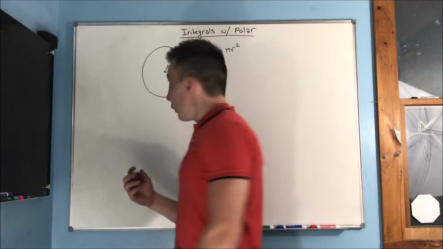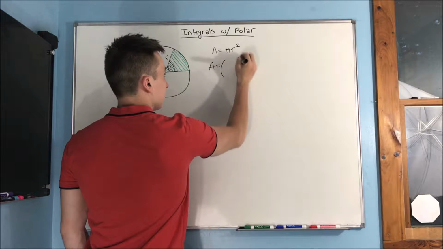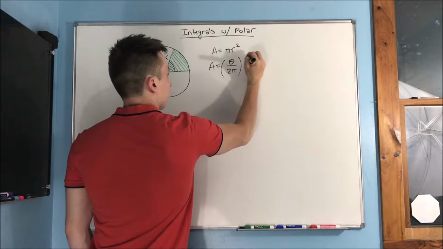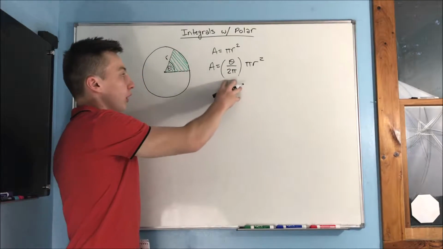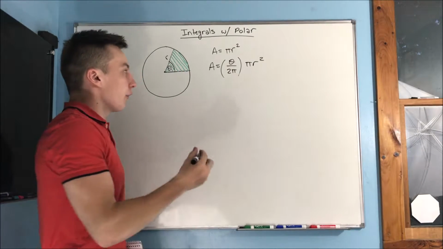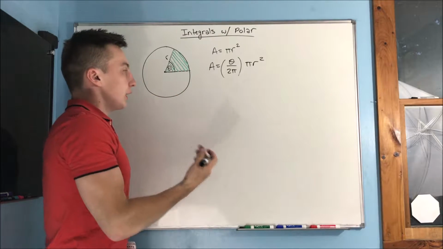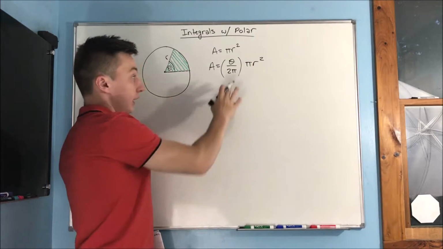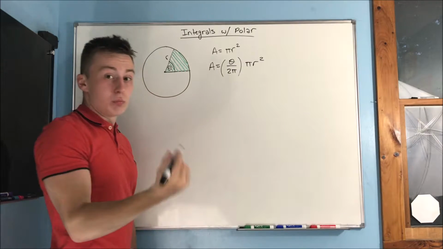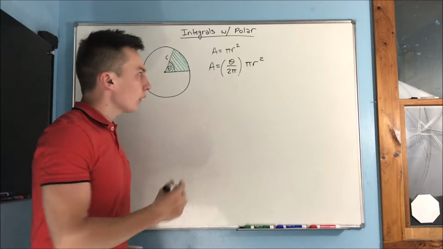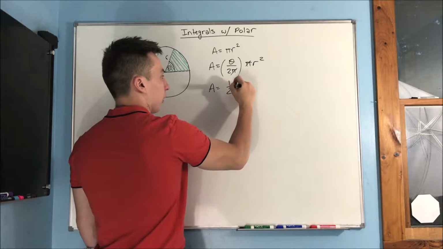Well, to do that, all we really have to do is still use our area formula, but instead stick out front theta over 2 pi. What this theta over 2 pi does is it takes into account how much of the circle you are trying to find the area of. Of course, as theta gets larger, you're taking more of the circle. These are both angle measures. This is the whole circle, which is 360 degrees, and how much of that are you trying to find the area of? That's theta. So when you multiply this through, the pi's cancel out, and you're just left with 1/2 r squared theta.